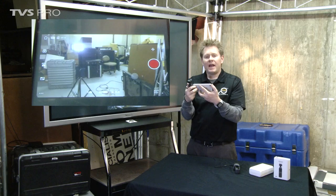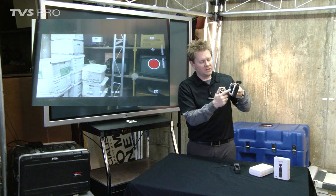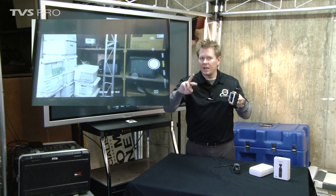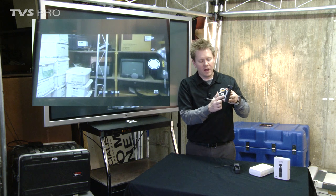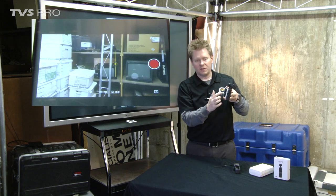It's like a tripod. I can, next to that record button, swipe into the different modes as well. The function button will only cycle between stills and video. So with the phone, if you wanted to access motion time-lapse and stuff like that, then you do have to swipe from the bottom or top on that right side into those different functions.